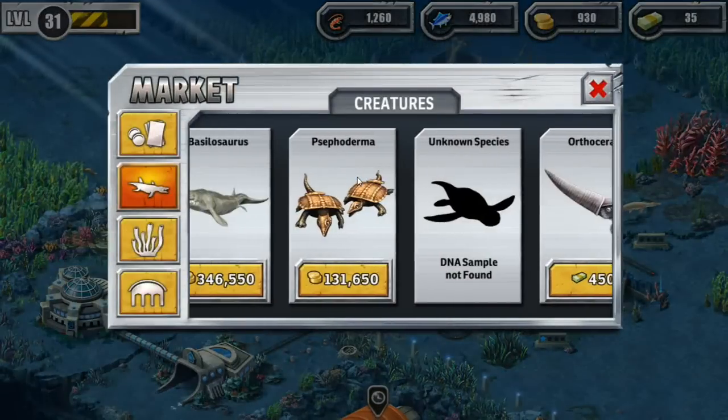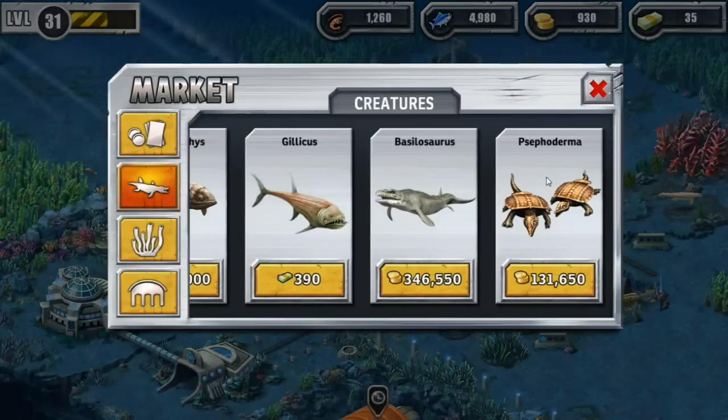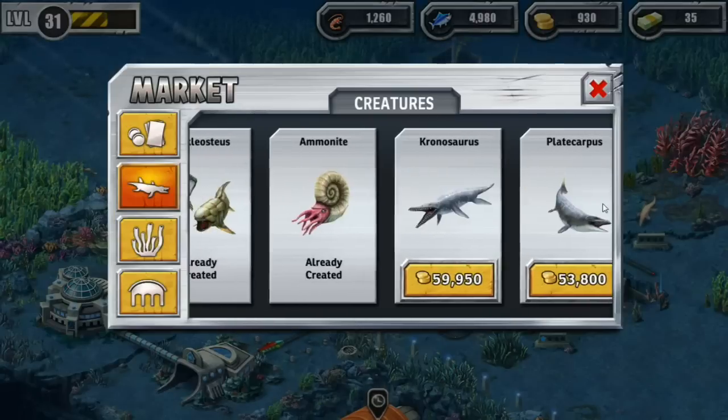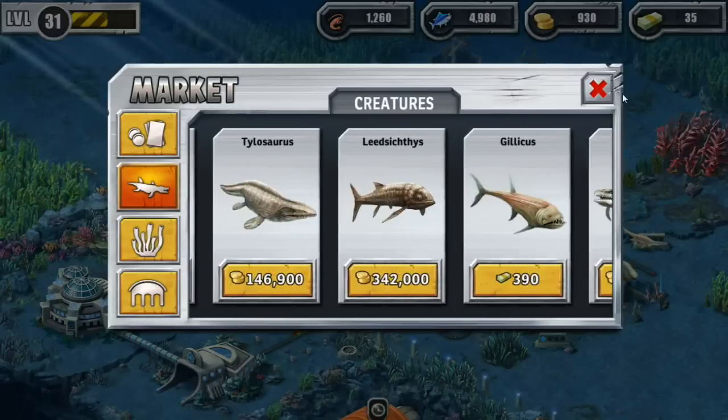The Phasmoridia, huh? I need those in my life. They're so cute. I need those. Oh my goodness. Okay, they're going to be the first thing we add in because I definitely need that. But look at all of these guys. Okay, so we're going to start working on our aquatic zone up next, everybody.